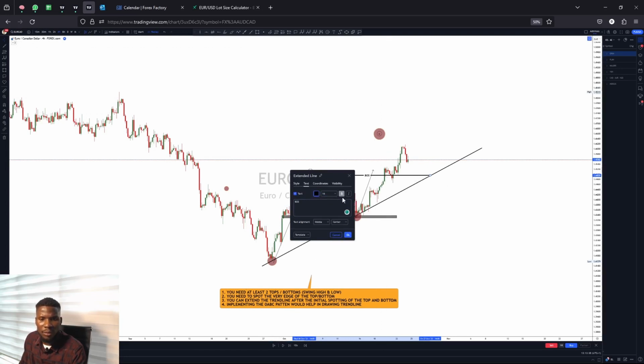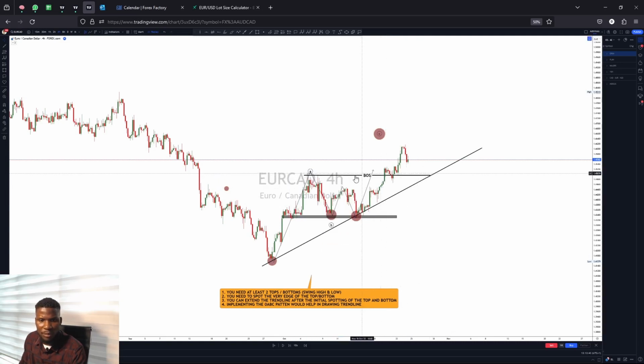Good. So as you can see right here, we have a clear break of structure, which is sometimes called BOS, break of what? Break of structure. So right here we have a clear break of structure because the market broke the previous high. This was our previous high, which is our A right here. Now the market broke A at this juncture, and then the market goes up.